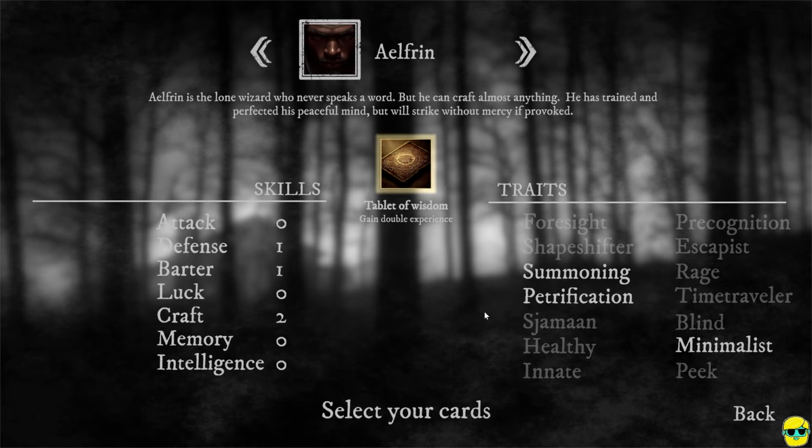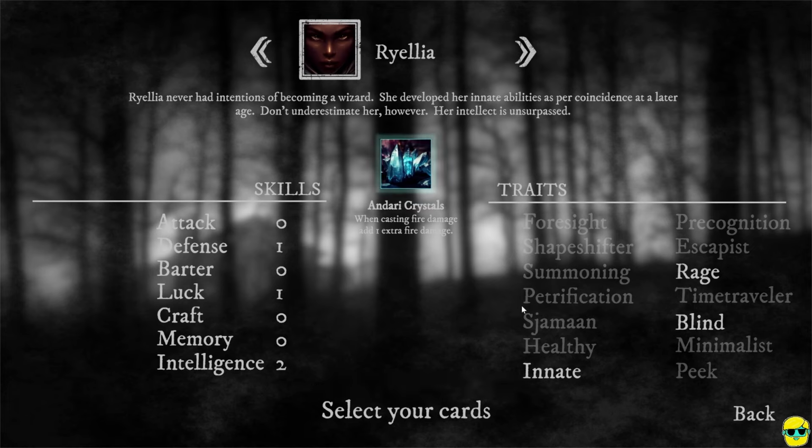Aelfrin is the lone wizard who never speaks a word, but he can craft almost anything. He has trained and perfected his peaceful mind, but will strike without mercy if provoked. Okay. Raelia never had intentions of becoming a wizard. She developed her innate abilities as per coincidence at a later age. Do not underestimate her, however.